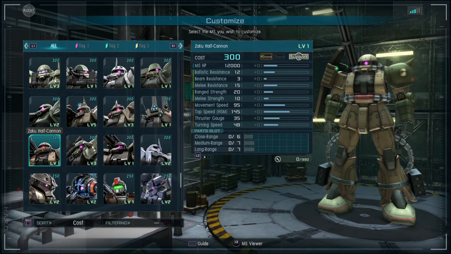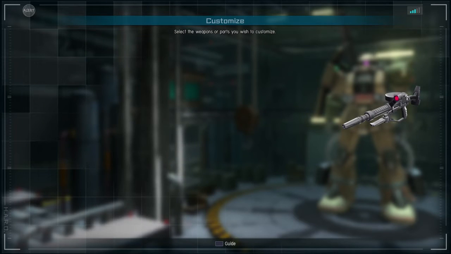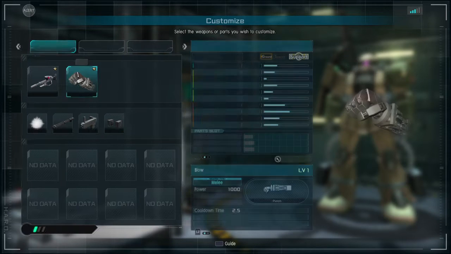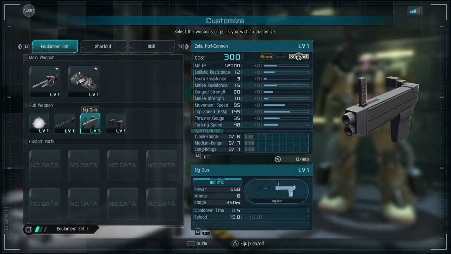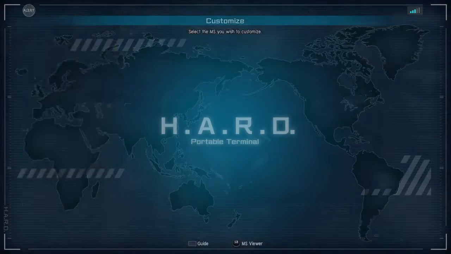But alright. Got 12,000 HP, 12 ballistic, 3 beam, 15 melee resistance. It was higher than I thought it was gonna be. Everything else seems standard. Walk speed, movement speed 95. Machine gun. Can use the grenade launcher machine gun too. Got some blow on it. Vulcan gun, I'm really interested about that. Got a big gun. Only 4 skills: high performance radar, visual data link, front line, and precision shelling. Okay.